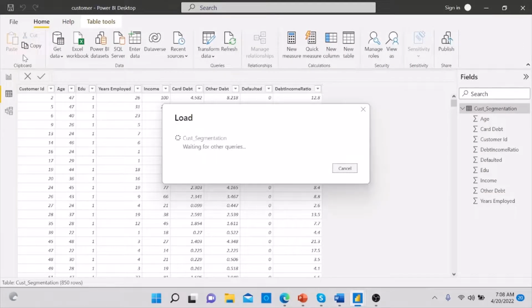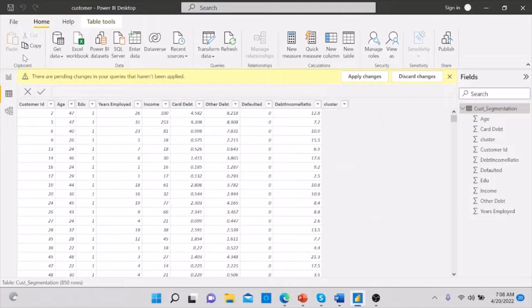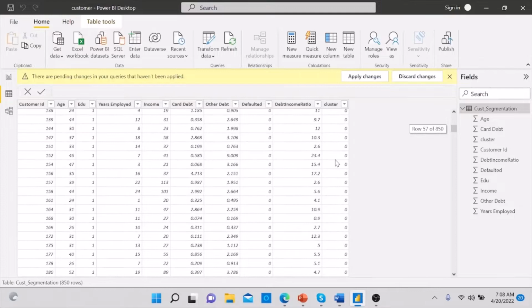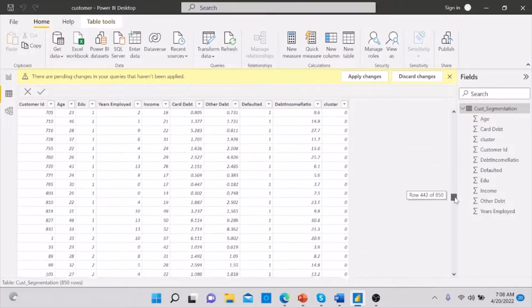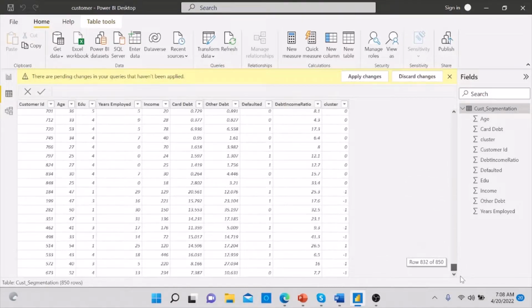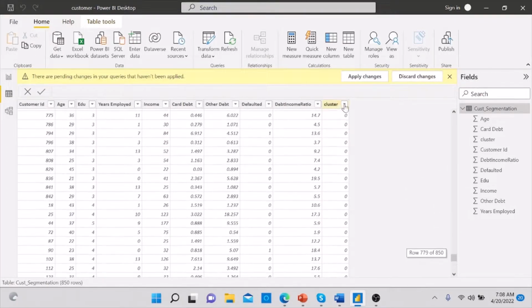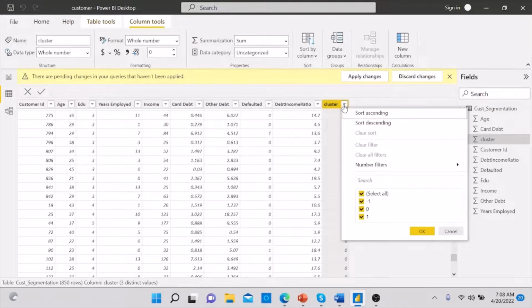All right, it's loading, waiting for the query. And when it's done, you will see it will add a new column as the assigned cluster. Here you go. All right, so for each of my data, you can see all of these are cluster 0. So I have 2 clusters, 0 and 1. And basically, you can see it has assigned cluster -1 to those considered as outliers. I have 0 and I have 1, so I have 2 clusters.